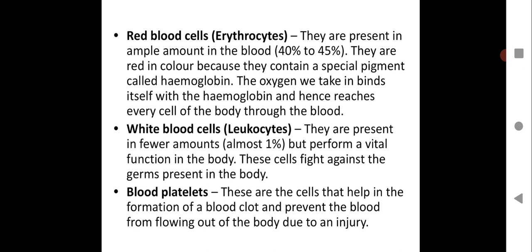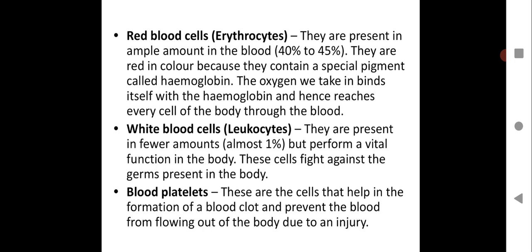A very important role here, please never forget, all the important points should be written in the notebook. The oxygen which we breathe in binds itself with the hemoglobin in the blood, and hence reaches every cell of the body through the blood. So hemoglobin is the oxygen carrier. That's why RBC is very important in the blood, because it contains hemoglobin, the pigment which carries oxygen to each and every part of the body. Such an important role of RBC.